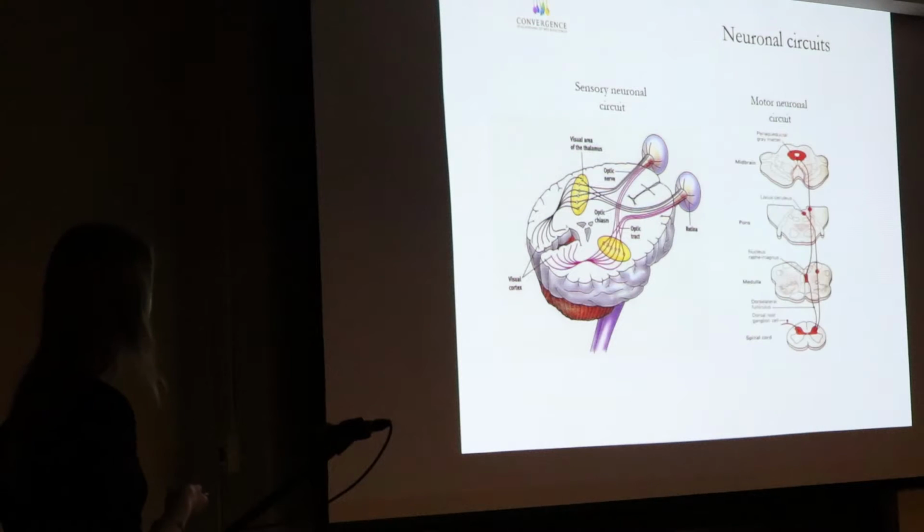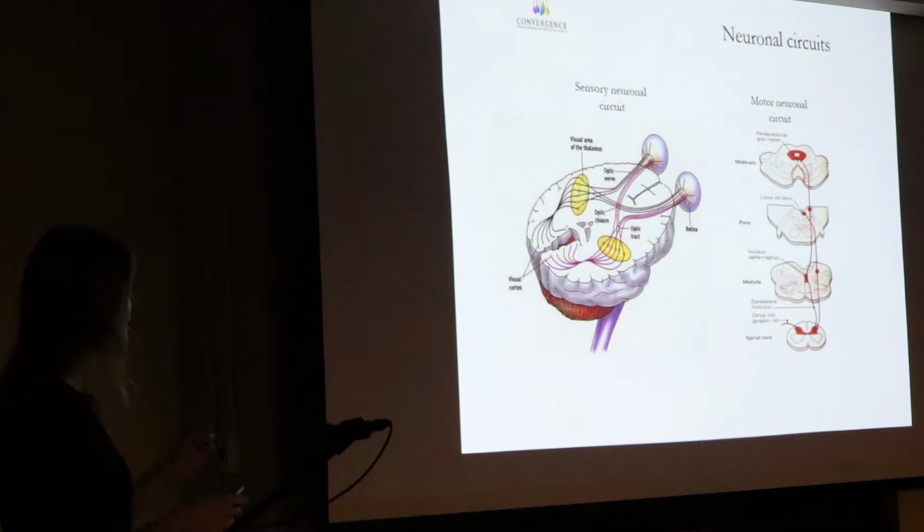And if you look at the motor circuit, for example, it's the same principle. So you have specialized, very long neurons that come from the brain, which would be here, go down all the way to muscles, which would be here, and their morphology serves their function. So now that we talked about neuronal circuits, we integrate each individual neuron that Sejal was talking about into a bigger picture, and these neurons communicate with each other using synapses.